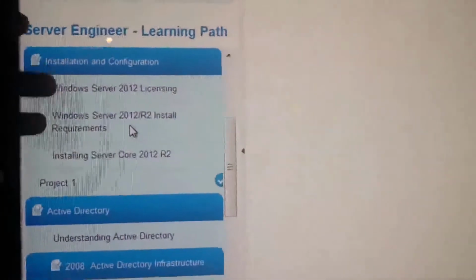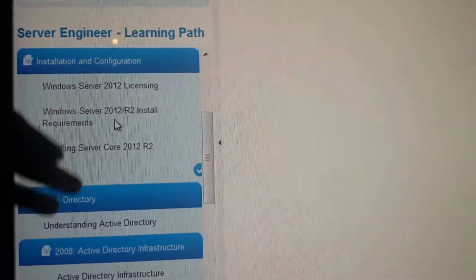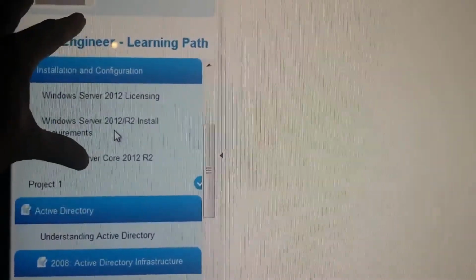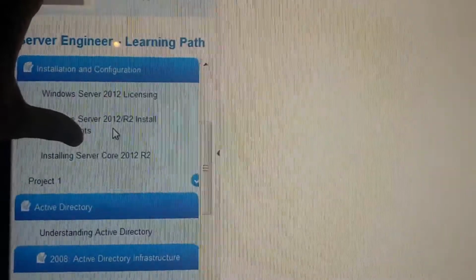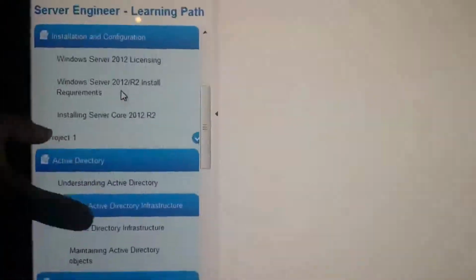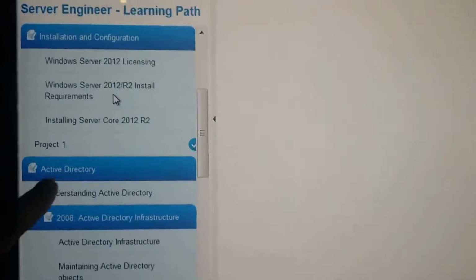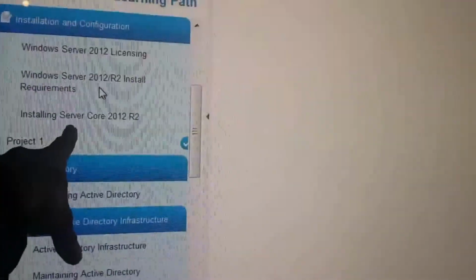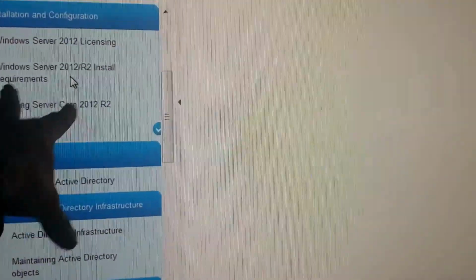Remember, we said that this is going to be with the IT free training and Job Skills Share together, so then you guys have very nice professional videos out there, and then also very real world raw type videos of how things happen in real world from us. So this video that I'm making right now is going to go under this installing server core 2012 R2.